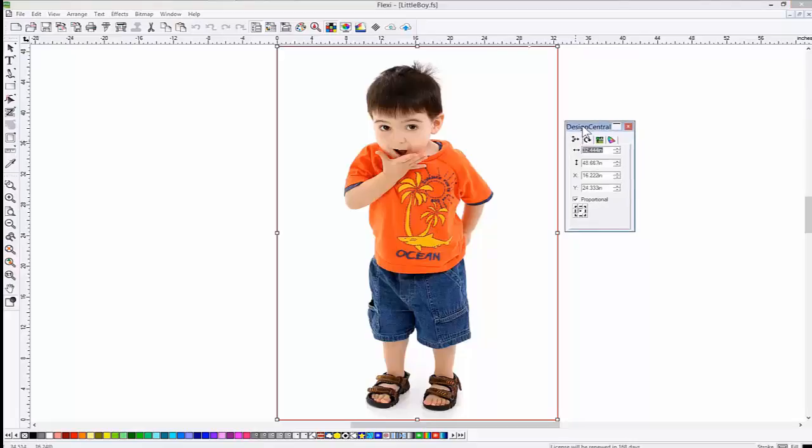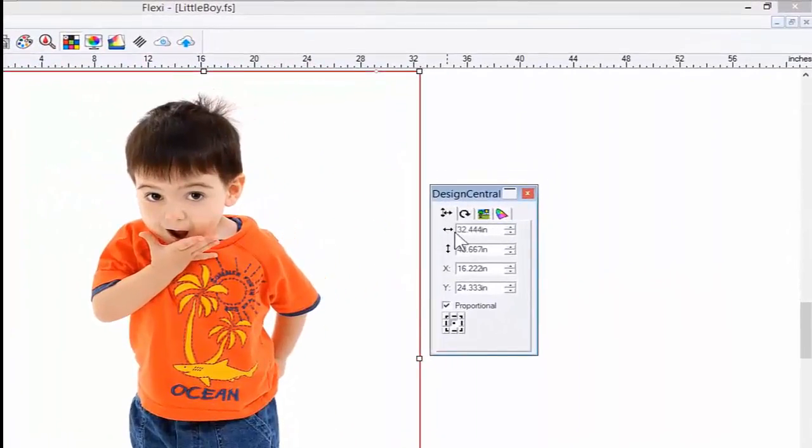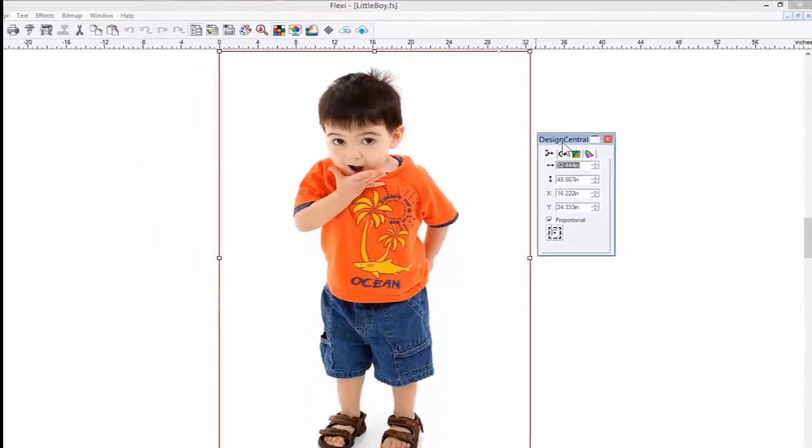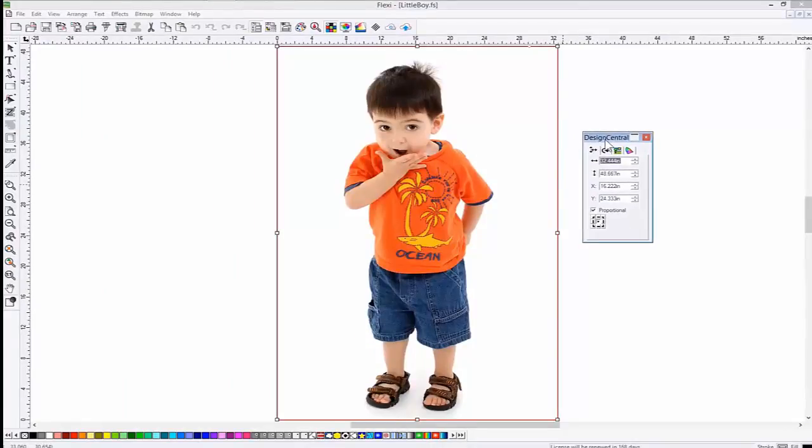When I click on that bitmap in Design Central, it switches over to the properties for that particular bitmap. You can see that it's about 32 by 48, so it's a very big bitmap. The third tab over tells me that this bitmap is an RGB image and that it's 72 pixels per inch. So that's the resolution of the image. The last tab actually tells me that in color management for this bitmap, it's got an sRGB embedded profile in it. Now, all that may not make much sense to you. And for color printing, we'll get to that later. It's going to make a lot of sense. But be aware that Design Central gives you a lot of information about a bitmap.